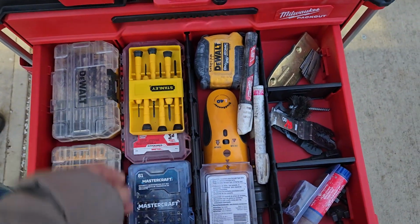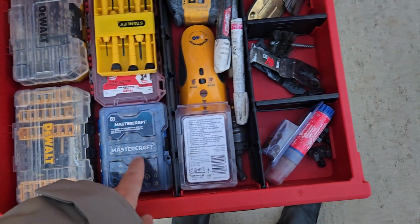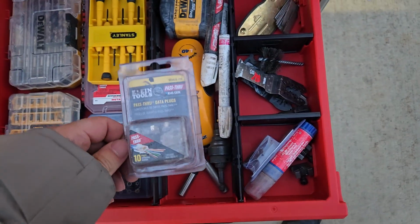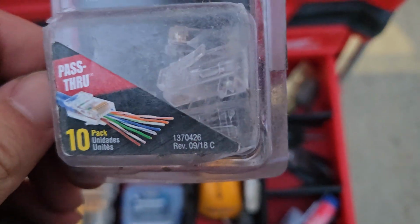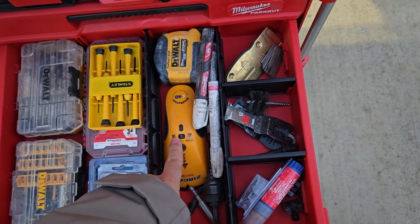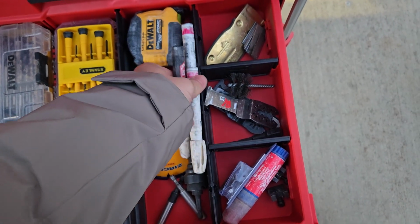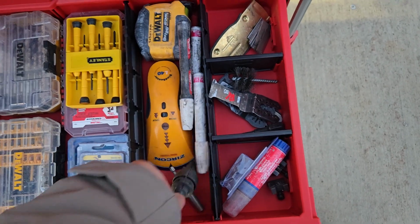And then screwdrivers. Don't touch those. Because you keep wrecking them. And then we've got a set of security bits. And then here we've got pass-through data plugs. These are for crimping RJ45s. And then we've got a stud finder, a dusty tape measure, various markers.